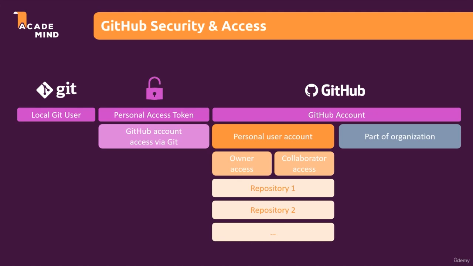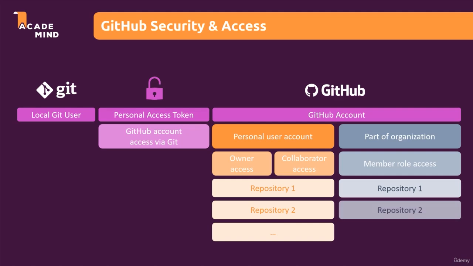We can also create so-called organization accounts, and then as part of this organization account, we can add other accounts. And this gives us a great option to manage the organization, but also to have specific member role access for the members of our organization. And inside this organization, based on this member role access, we can specify the access type our organization members have for specific repositories inside this organization. And this is then hopefully the big picture here of the whole security part.